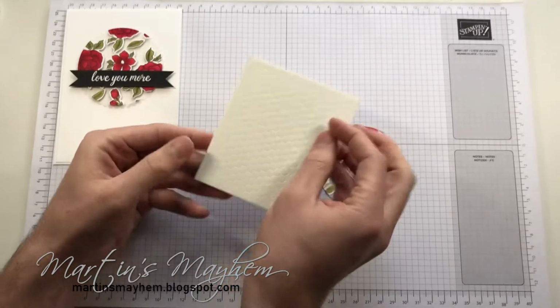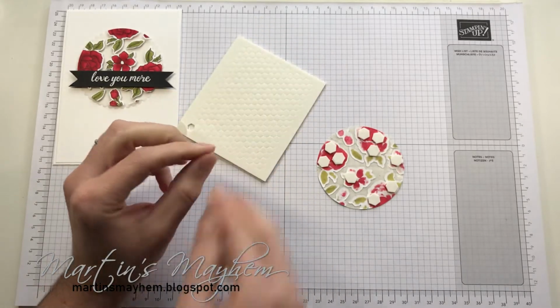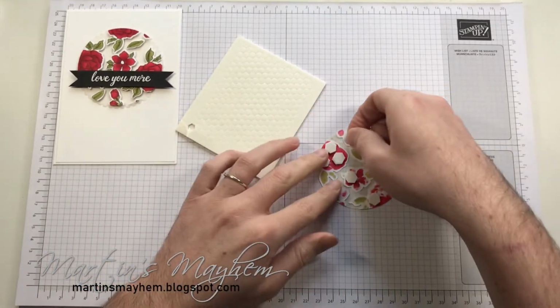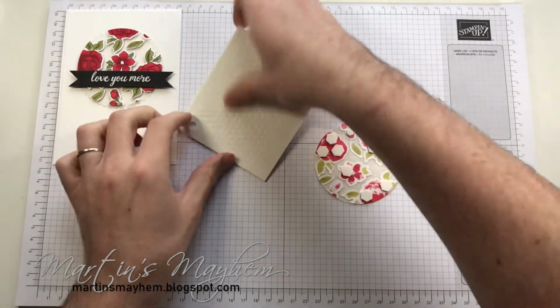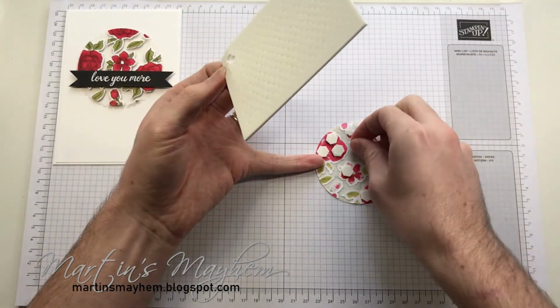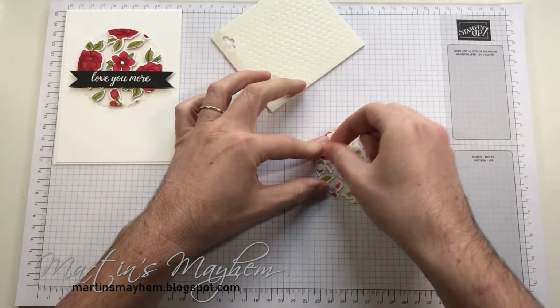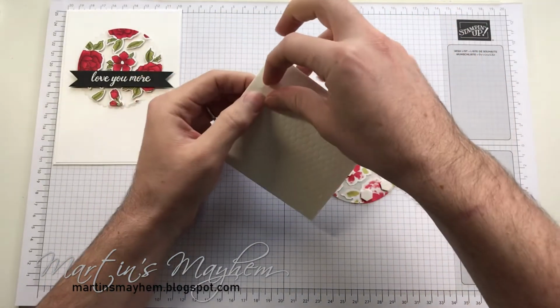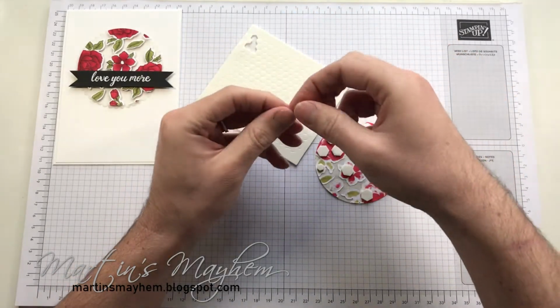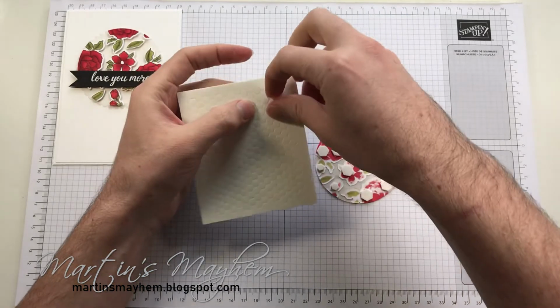Which are here. Put them down. So this card, the longest part of this card I think is the colouring in the flowers, which there will be a separate video for after this one.